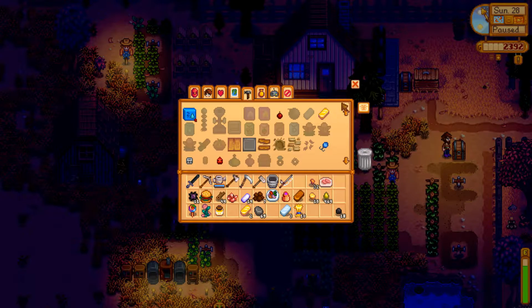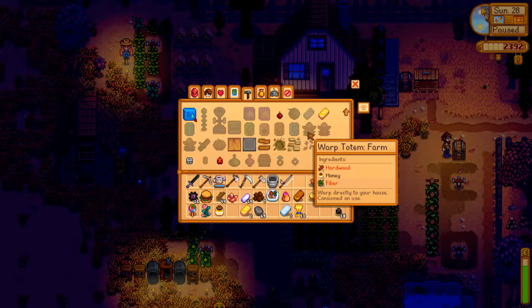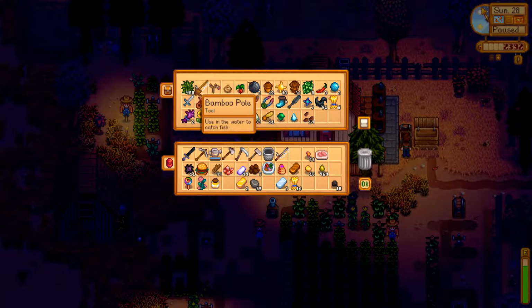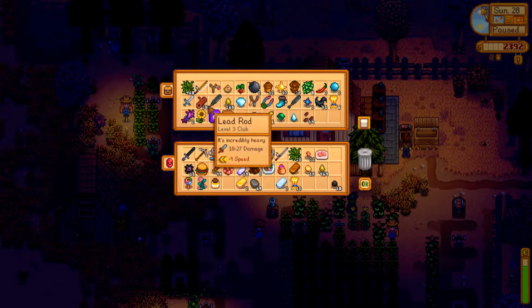1 hardwood, 1 iron bar, shit. Oh no, that's okay, that's the wrong thing. Honey, yeah. Honey, fiber, and hardwood. Yeah, we got loads of that stuff, so we can do that. Right, so 20 of those. One of these.